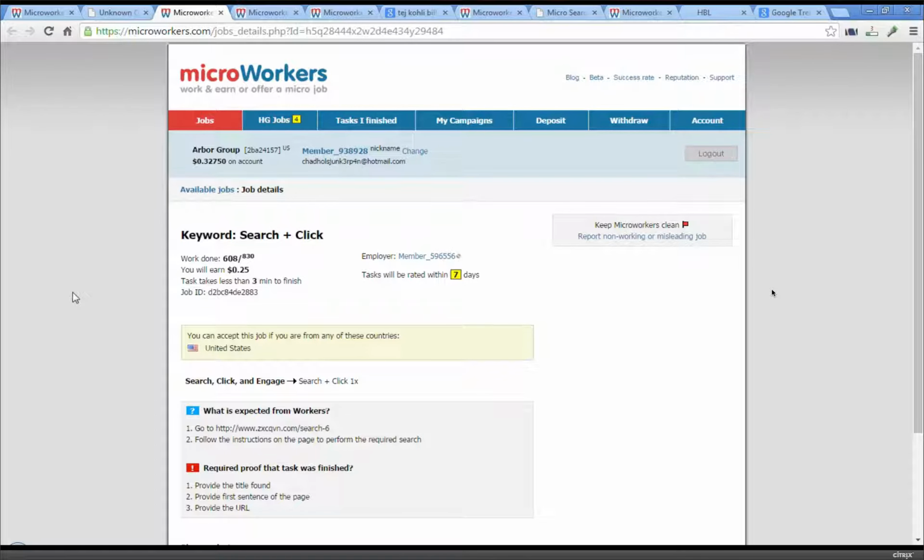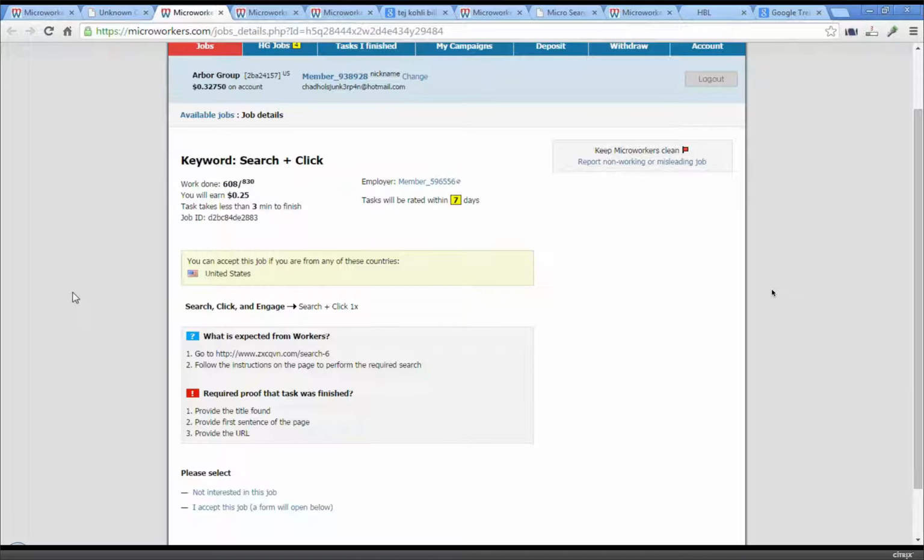This allows you to edit. What this person is doing is allows you to edit your instructions mid-job. So it's one thing about Microworkers. Once you put a task in there, you get it all set up, and they allocate funds to that task. So if you do like 1,000 clicks, you need 1,000 clicks worth of funds in your account, and they take all those funds out of your account basically at that point. So it can be a pain if your task is not working out well and you're kind of stuck. You can't edit it midstream, so you basically have to wait for all 830 clicks to come in before you can end that task. You've committed to pay for those 830 clicks as soon as you click submit.